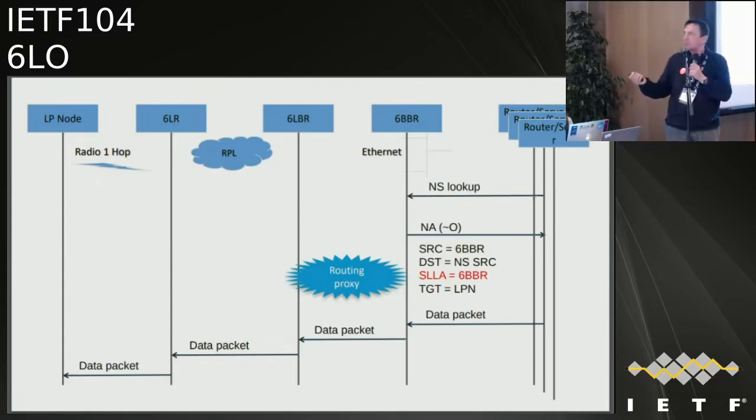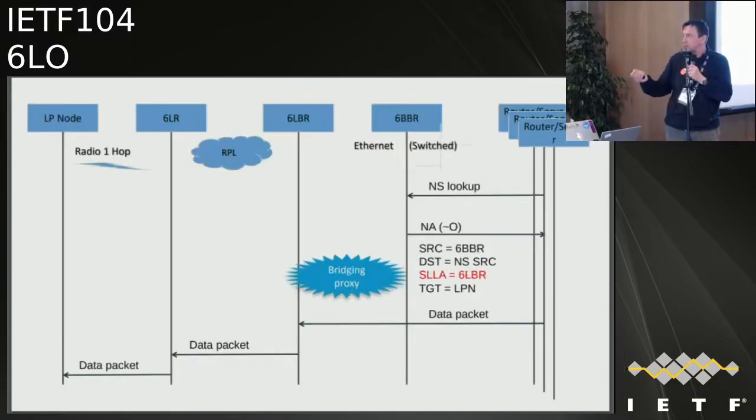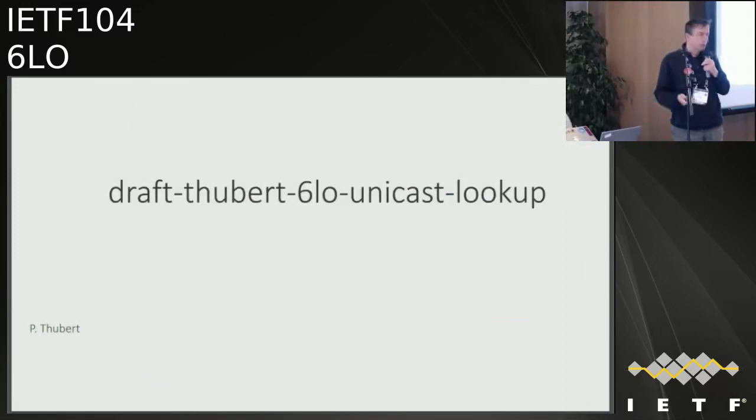So the packet will reach the 6BBR at layer 3, which will route them because it has a host route down to the wireless side. So both modes are available: you see the routed version and the switch version. In the switch version, the data packet goes all the way to the registering node MAC address. So in that case, this node acts as a switch or as an AP. Both modes are available. So that's it for the 3 drafts which really made a long way through this working group.